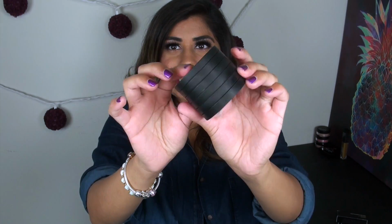Okay, I did go to the Melt Cosmetics booth, and I went to check out the new eyeshadow five-pan stack that they released, but they also had their new metallic lipsticks there. Now this stack is called the Rust stack, and if you've watched my videos for a bit, you guys know that I really love the Melt Cosmetics eyeshadow stacks. They are expensive for the amount you get, but I think the quality is really good. This is what the Rust stack looks like, and I love it.